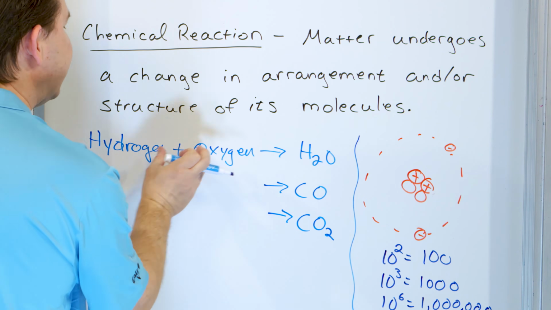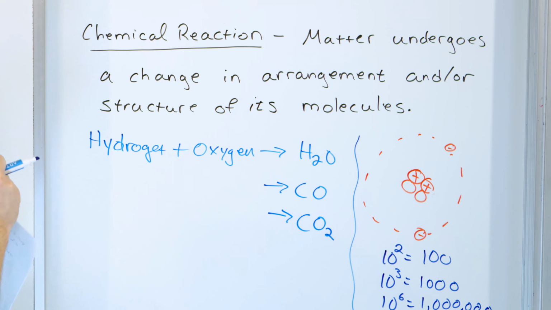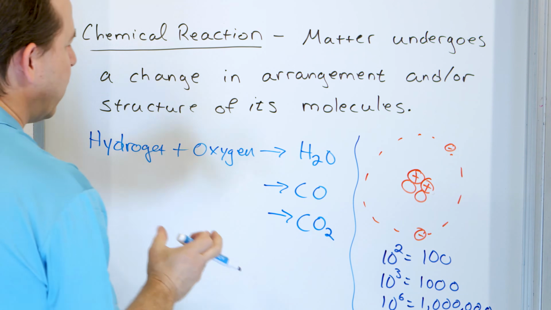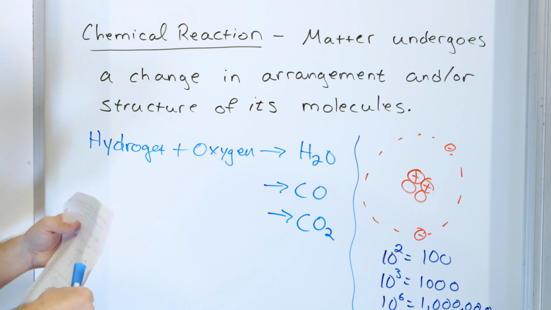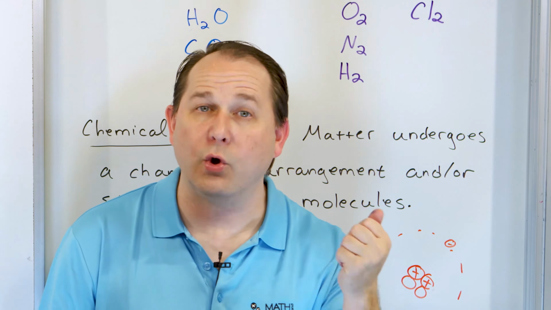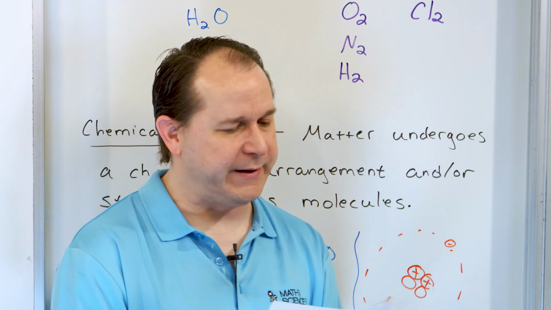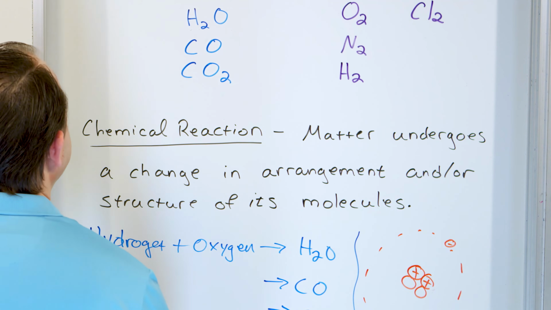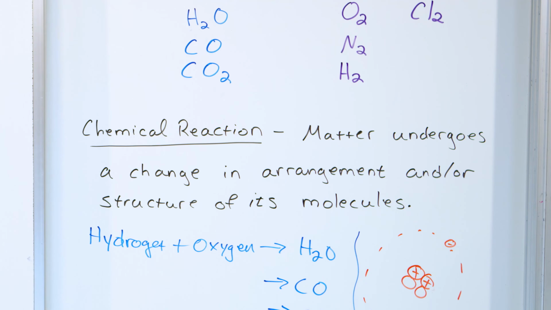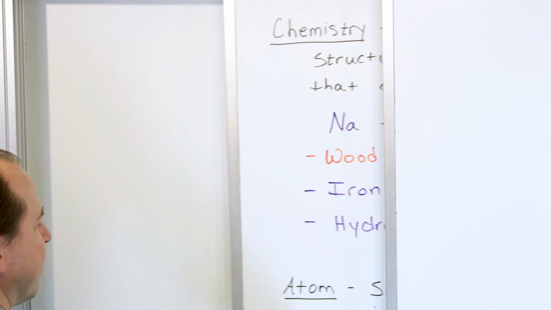But when you combine these things together, the electrons are transferred or shared in such a way that whatever we form on the end here is a more stable configuration than what we started with. We're going to talk a whole lot more about what that means in a little bit. All right. Moving right along, we talked about molecules, we talked about chemical reactions. Let's move back over here to the beginning. I promise we're almost done here.